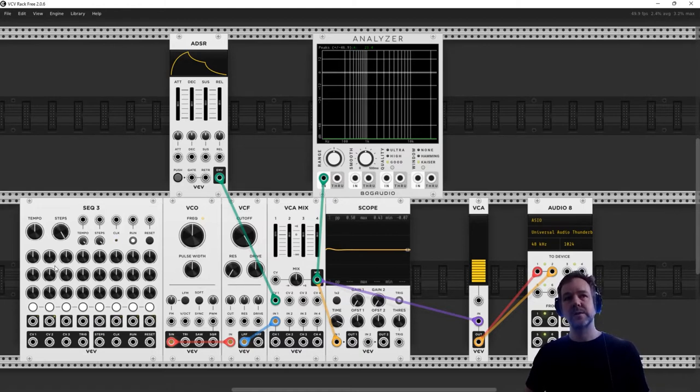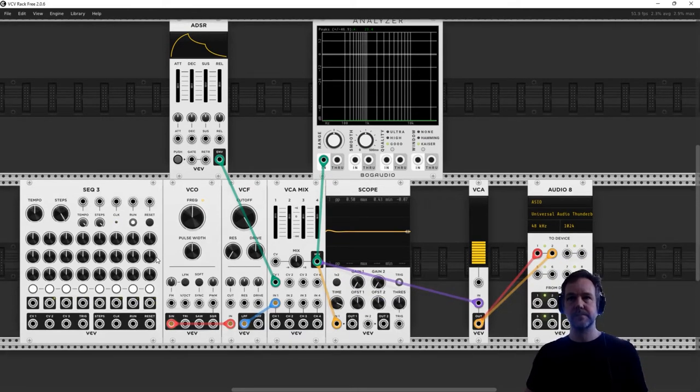So what I'm going to do is I'm just going to, see you've got 3 rows here. I'm only going to use the first row, and that first row I'm going to use as a note to play. So what I'm going to do is I'm just going to put some random notes in here, random voltages, and then I'm going to take this here, control volt 1, and I'm going to put that into voltage octave.